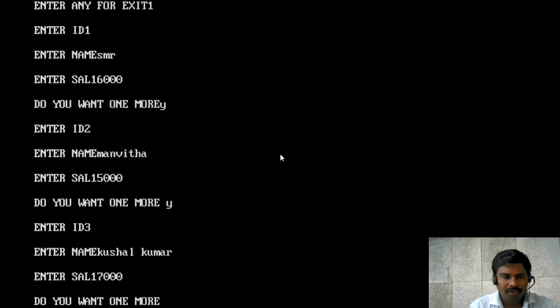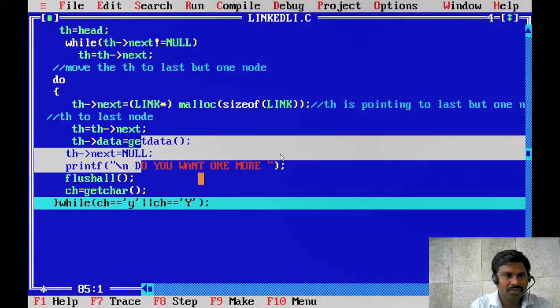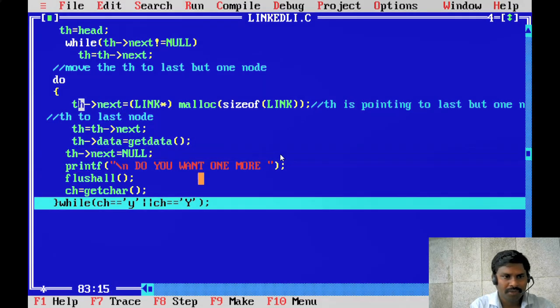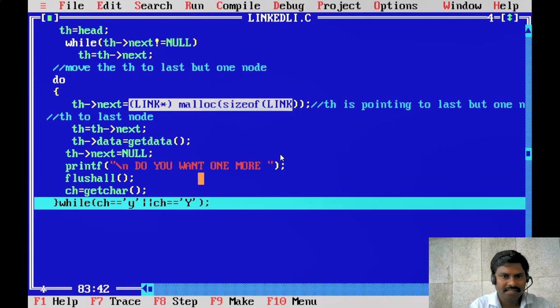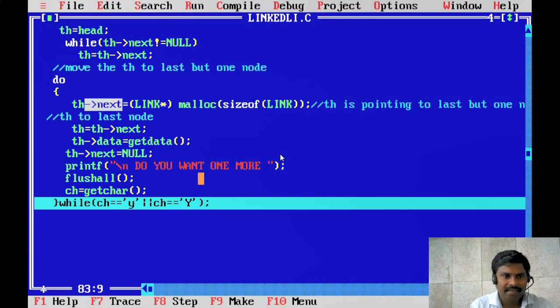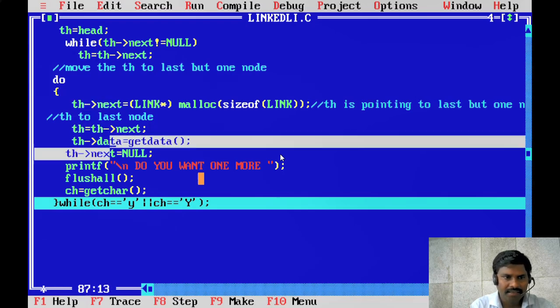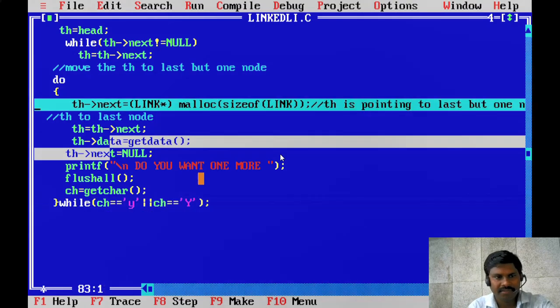So do you want one more? Yes. Once again yes. Then once again control goes to this, th is pointing to the last but one node. Now we have to create the memory. This is the last node, and assign that address to the last but one node, and then move th to the last node, then get data. F7 yes.